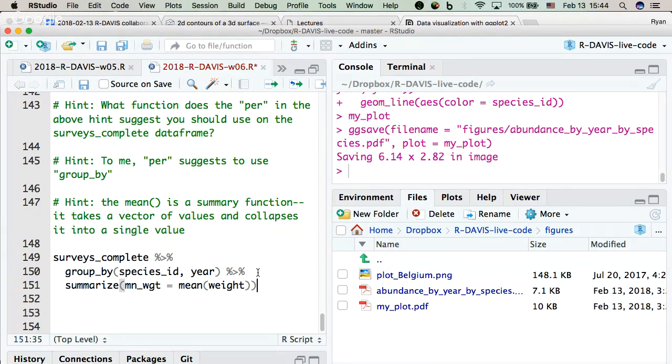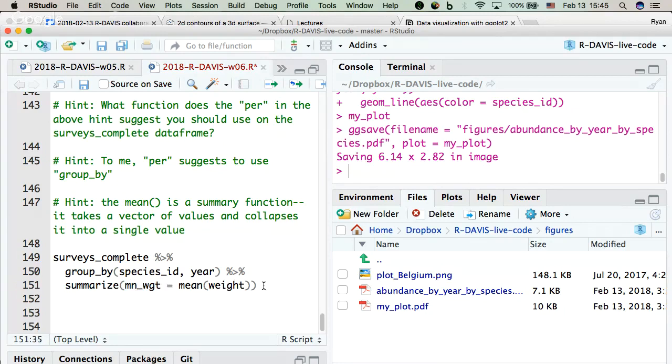Right, so we've talked about the difference between mutate and summarize. Mutate is maintaining the length of a vector. You're doing an operation to every single element of a vector. And then summarize takes that whole vector and it collapses it to a single value. So summarize is going to totally reshape the data frame that you're working with into a sort of summary statistic of some kind that you define. So they both require that you give it a new name for a new column, but summarize is going to be applying a function that shrinks the data frame, and mutate can maintain the same size of the data frame.